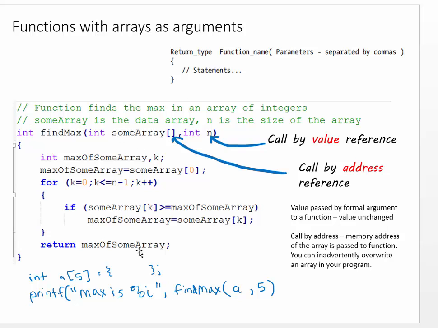If I were to actually do my function call using this function that I have defined here, it might be something like what I've handwritten down below. I've declared an array called A with 5 integers in it, and then I'm just going to print the maximum of the array by doing a function call to find max. So notice how I make my function call. I pass in the name of the array right here. There's no square brackets, and then it's expecting an integer, so I passed in my integer right here, but that's the name of the array. So I pass in the name of the array, but what's actually being passed into the function is the address of the array.